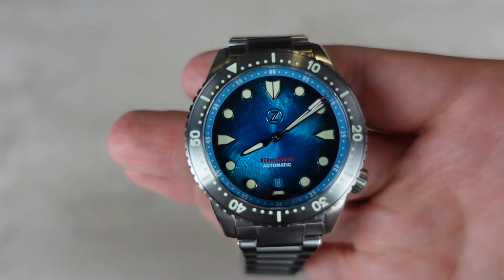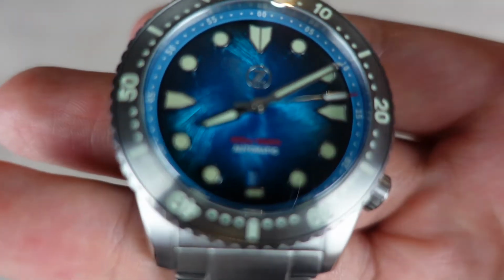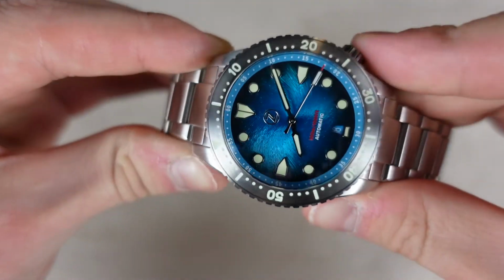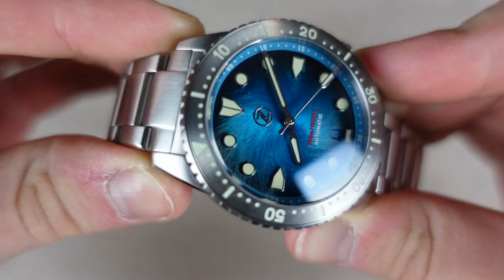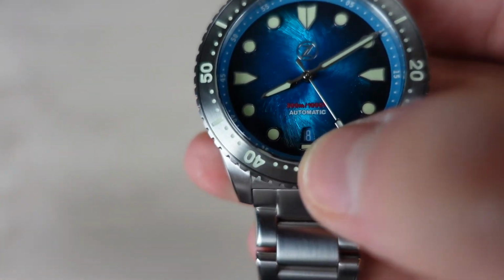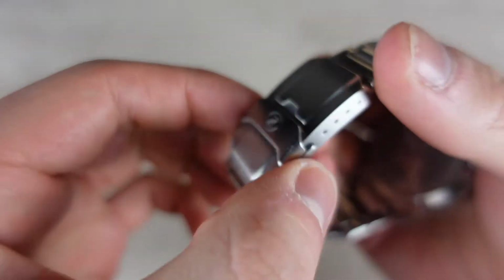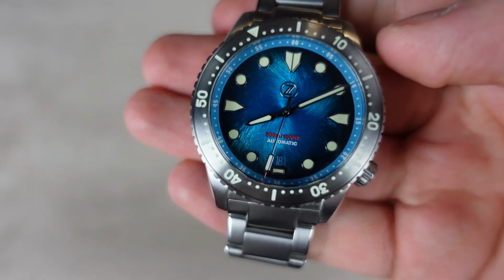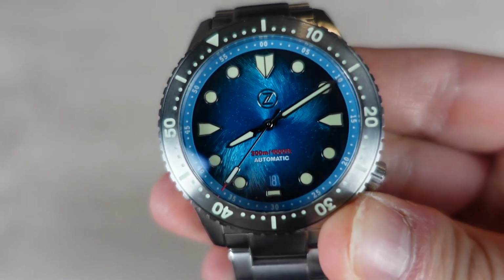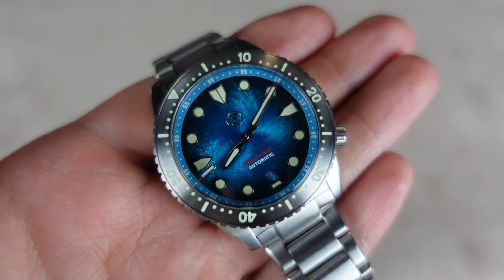I like that it's a unique design and not just a homage watch, and the dial is very, very cool. I love this sunburst effect. It looks very nice, and there's a lot of attention to detail here with the blue backdrop on the date. I think the clasp is pretty nice, and the dial is obviously the main attraction of this watch. So all in all, that's just some quick thoughts on this watch.